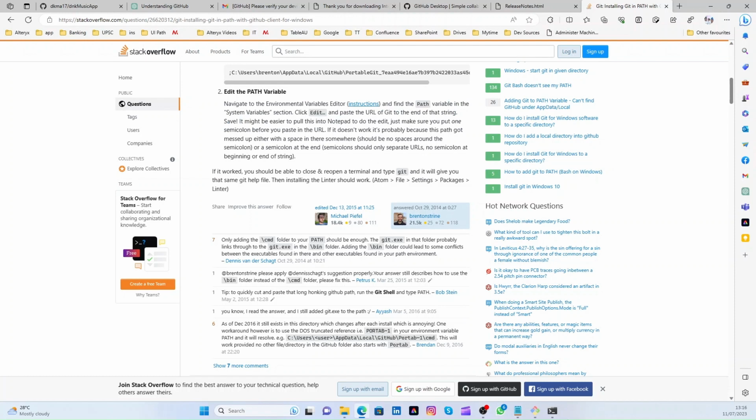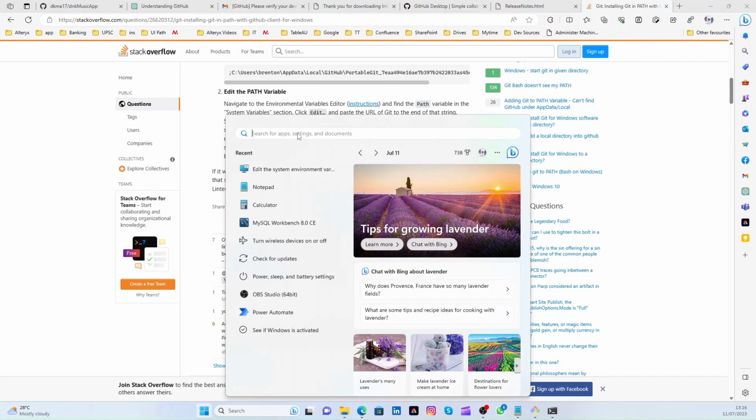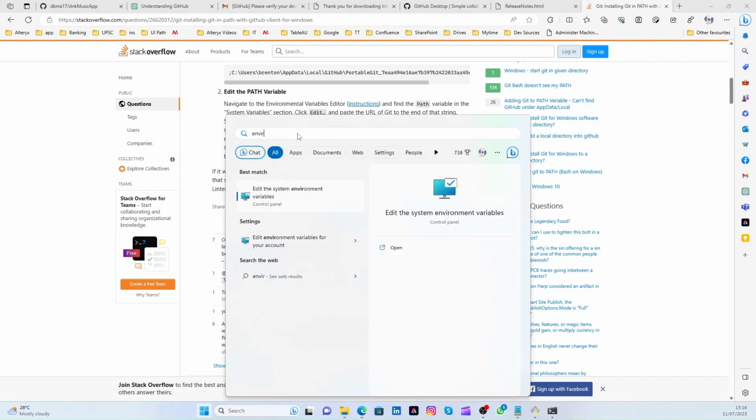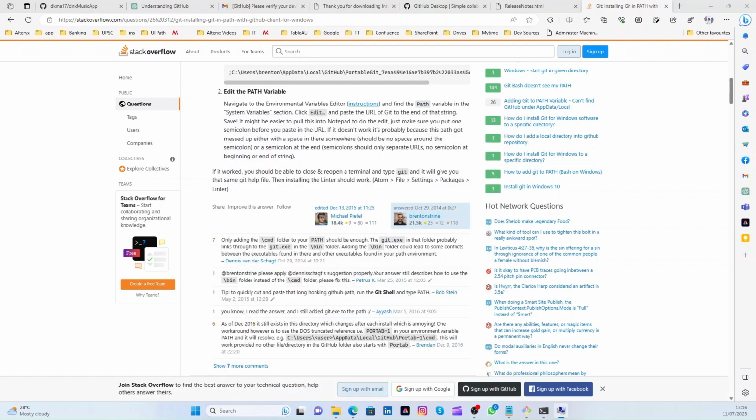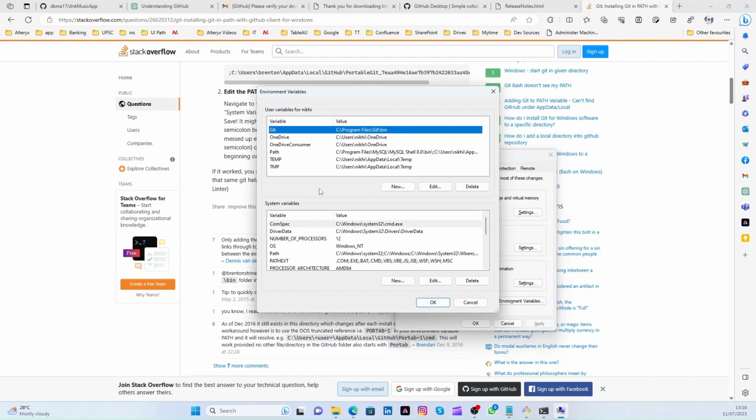Okay. Now let me go to environment variables again. Path. We have to change the path setting. Environment variables. Where is that? Environment variables. Go to system or path. Edit.